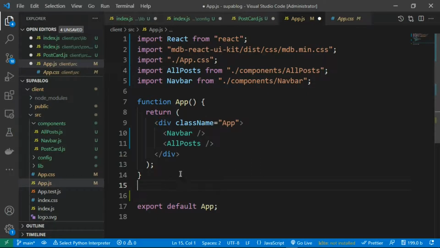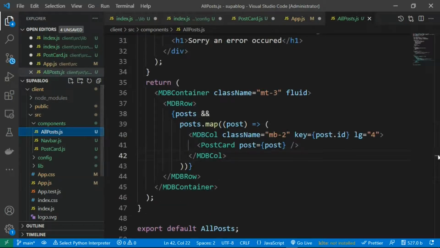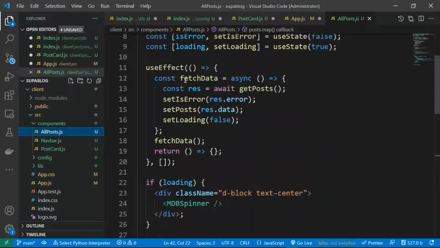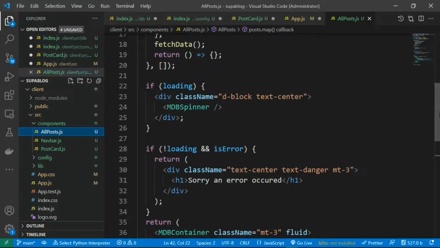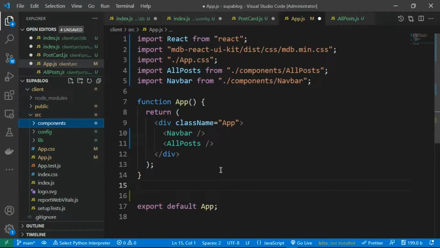So immediately our application loads, this all post component from over here will be called. So once this all post is called, this function that we created over here to fetch data from the server will be fired. So once this function is fired, all these conditions that we have defined over here will be shown in our browser. So we are going to go ahead and take a look at how these components that we have put together will be shown in our browser.